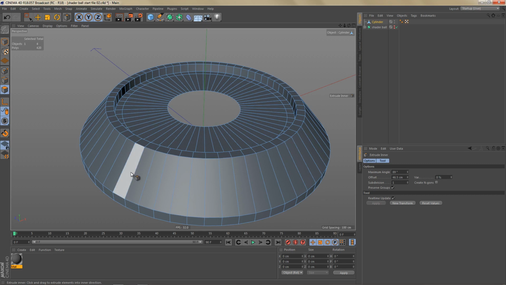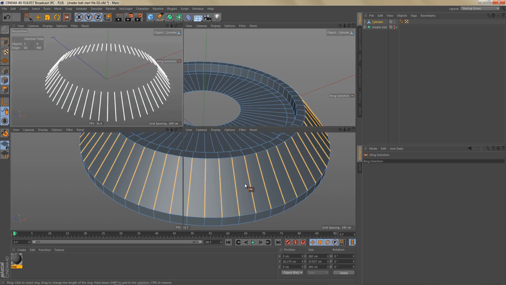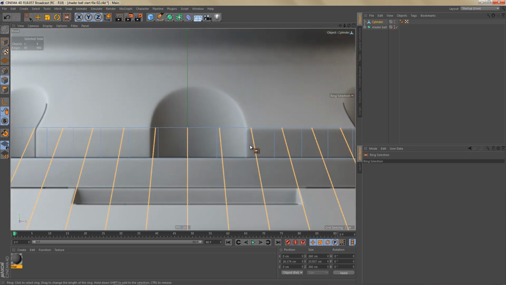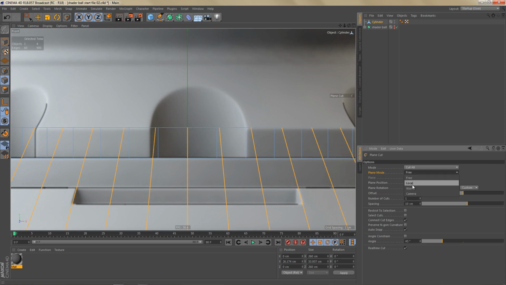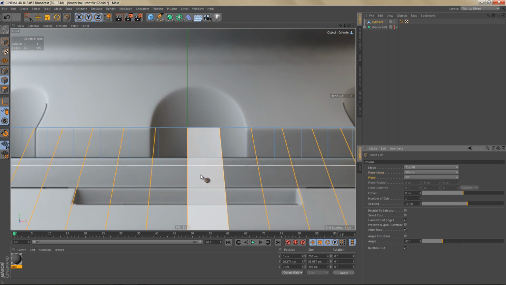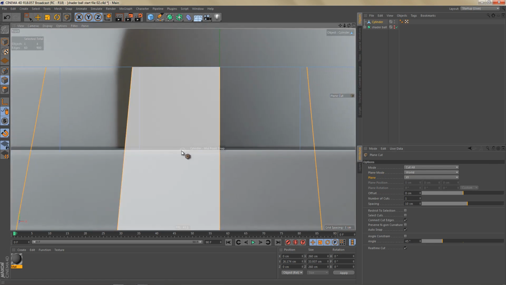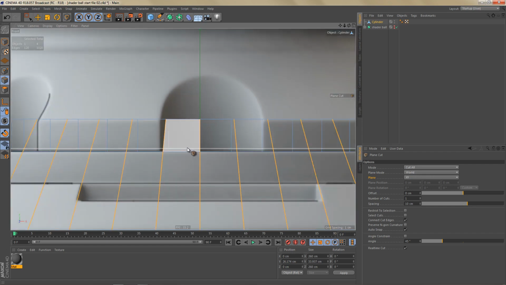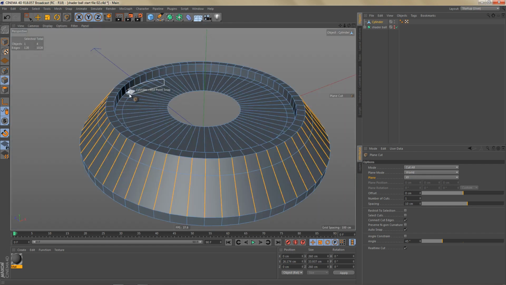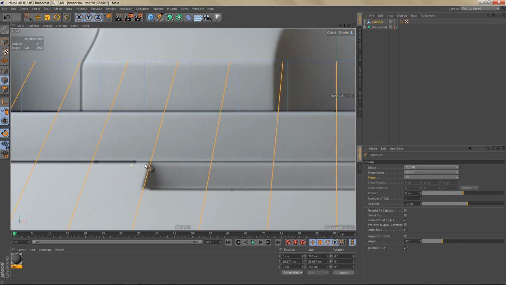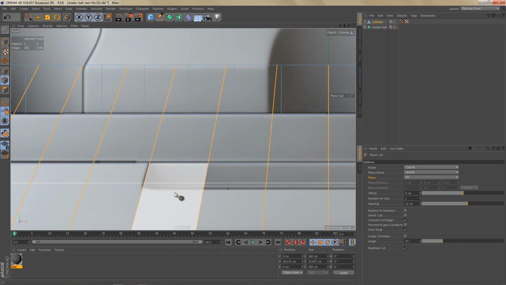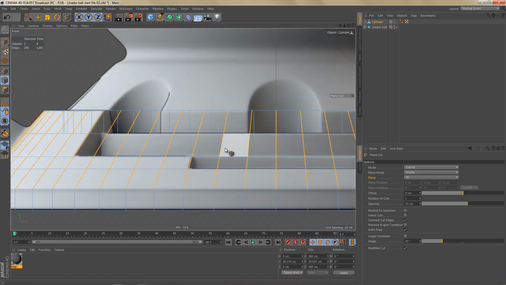Next, we'll have to create some additional edge loops on this slanted surface here. So I'm going to ring select these edges and use the plane cut tool. Switch the mode to world. The plane has to be XY so we can make a horizontal cut, and let's switch on snapping. I'm going to snap the plane cut tool to this edge here to make sure it's at the same height as this surface up here. And we need 2 more edge loops here and here. And now we can go ahead and create the cutouts here at the front.